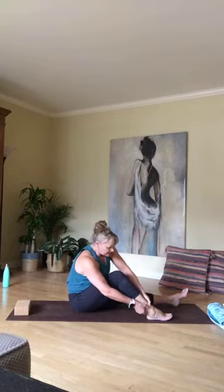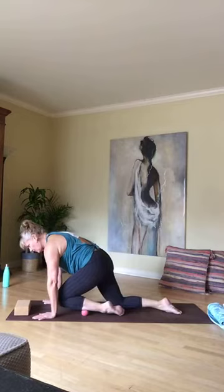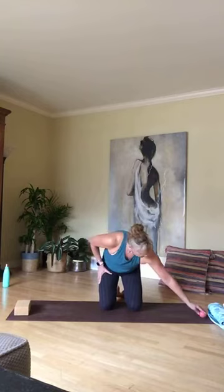Okay, let's switch sides, other side. So remember, keep doing the massage with your thumb, or you're gonna come in and roll that ball along the inside edge, not on the bone, or on the outside edge, just to say. So you're not on the bone of the tibia, you're on the outside edge. Keep it going. All right, so you're gonna roll it out because we're moving up the chain now. Okay, so release your ball or move your ball out to the side.